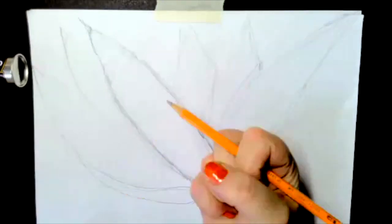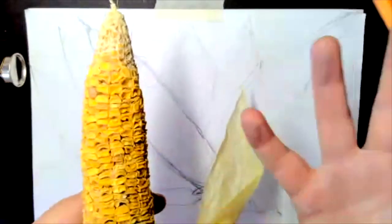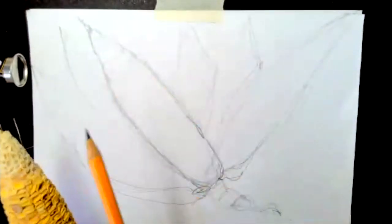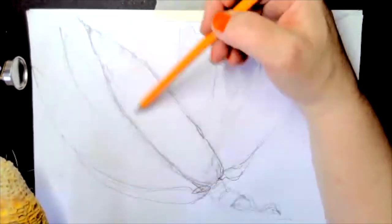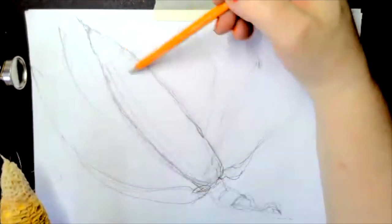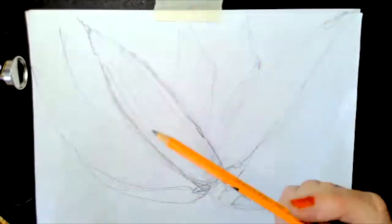And now I'm starting to look at how the corn is laid out on the, I suppose it's a stem, isn't it? And once you start looking, it really is quite complex. But there are rows, so you could add in columns very, very roughly. Life is too short to get every single piece of this kernel correct. Just do a rough approximation of what you see. I'm using columns because it's going to help me place all of the different kernels.